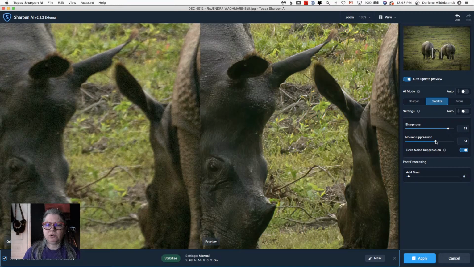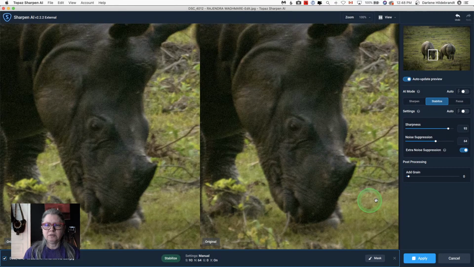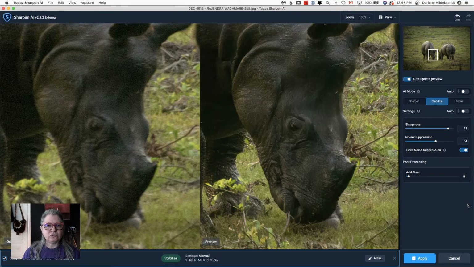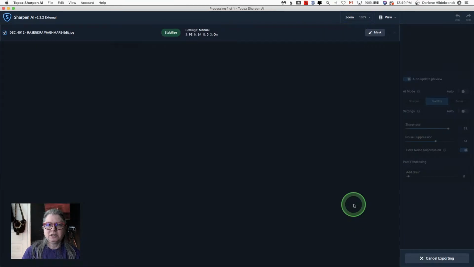So this is how long this program takes, but look at the job it's doing between, let's look at the face here, between the before and after. Of course, it has to redraw again. Now, once I hit apply on this, it's going to apply this to the plugin and make the new image, and bring it back into Lightroom, which is what I did before to show you the before and after. But look at the job that it's doing here. So the original is on the left, and amazing, amazing job, right? So I'm going to hit apply, and you can also do things like masking this filter as well so that it only applies to certain parts of your image.